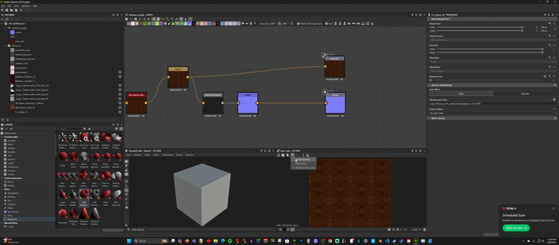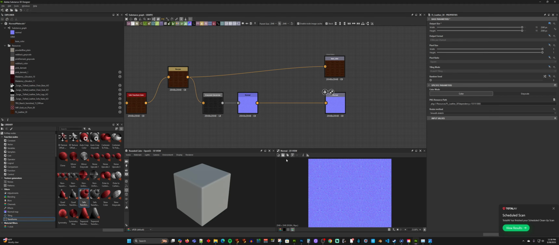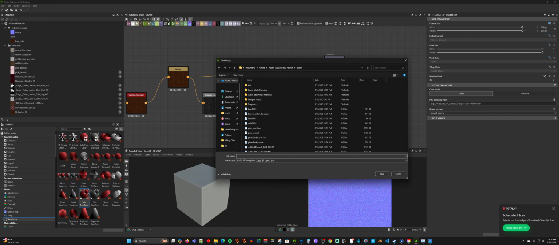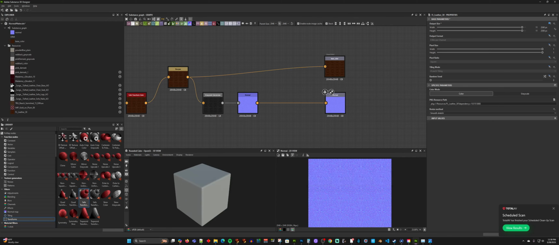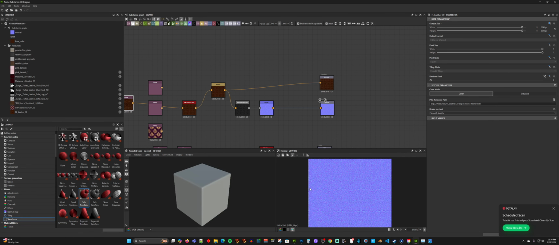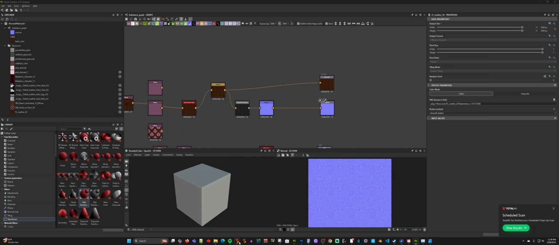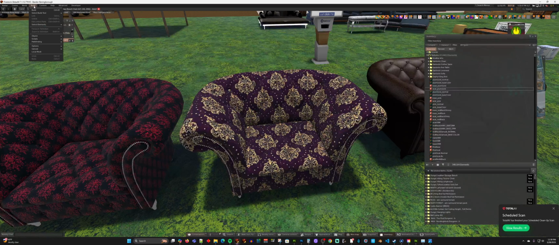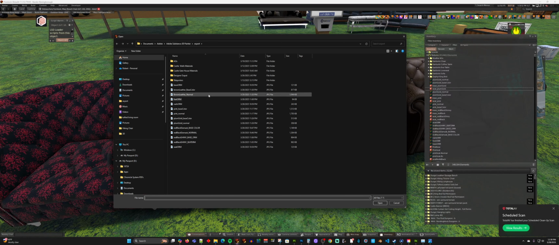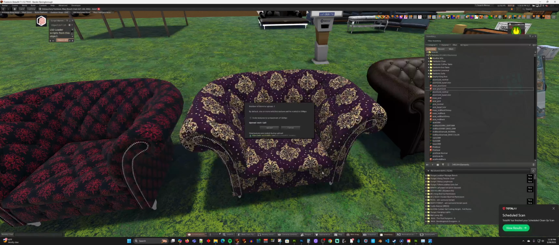Then we'll do the other one, which is brown leather normal. Okay. Back to Second Life. Upload that. Build. Upload. Bulk. Upload these 2 files.